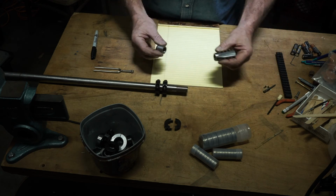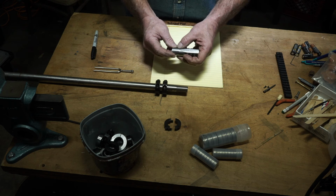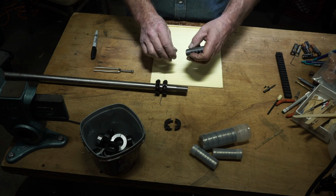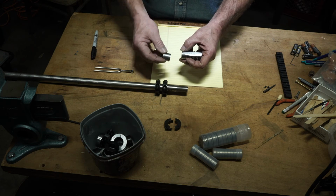So here we are, we're stuck with these clashing together and locking up right in here. This in here is basically floating and flopping. This end back here is basically floating and flopping.